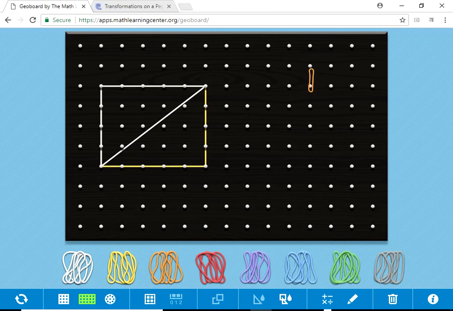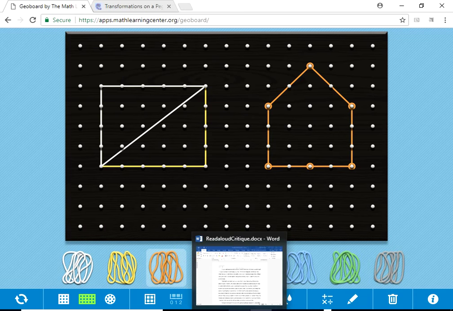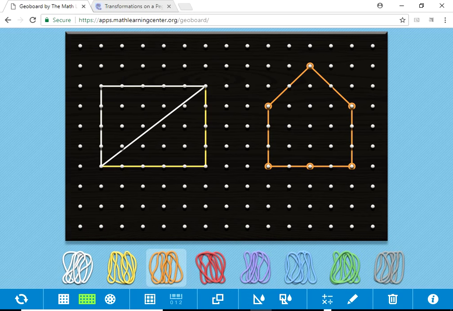Now we're going to make a pentagon. Okay, so now we made our pentagon. And we're going to try to find the perimeter of this pentagon. Notice how we have these diagonals here, which are kind of hard to find based on this shape.